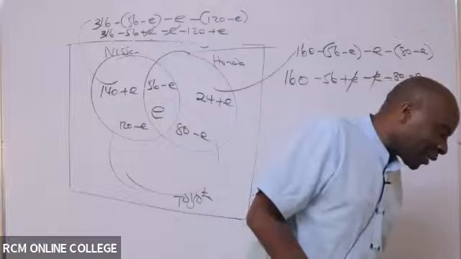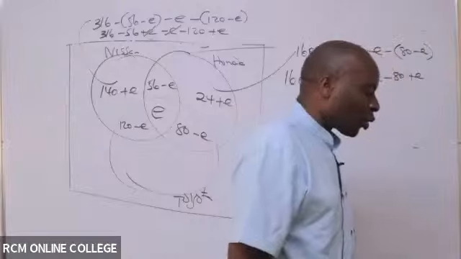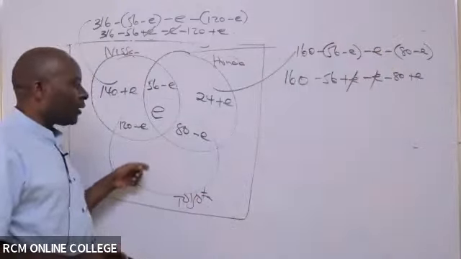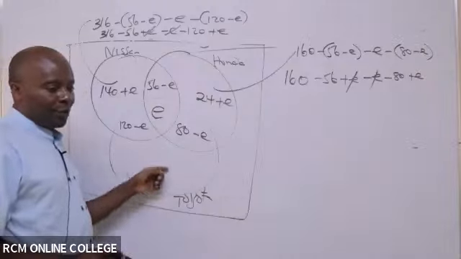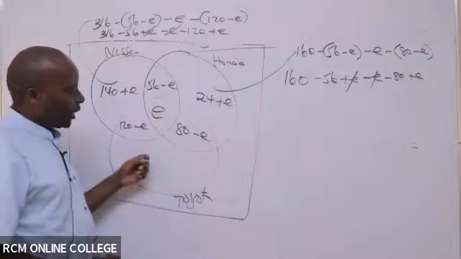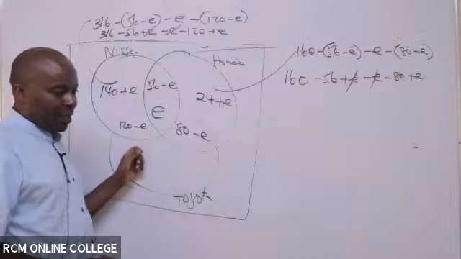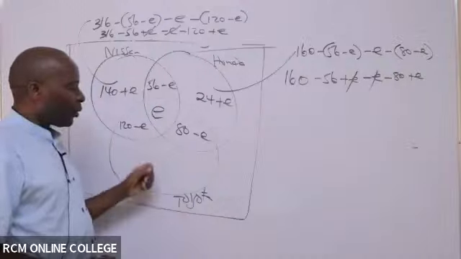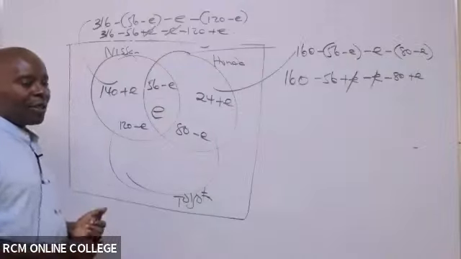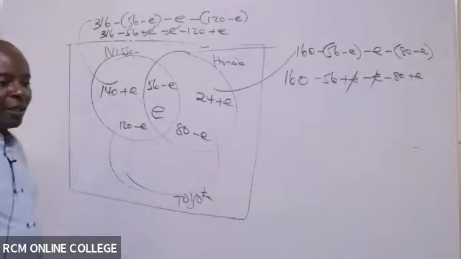Then we have the last one. The last one is about 360 residents who owned the Toyota vehicle. I would want somebody to work that out and give me the answer to write here. Is there somebody who is able to work this out and give me something? Somebody please help me.